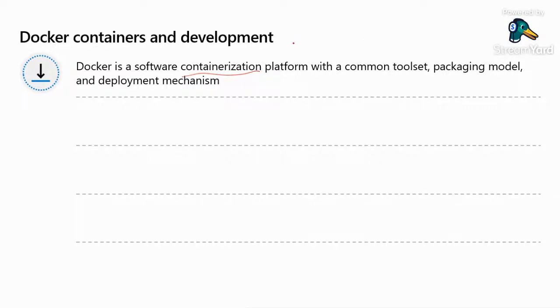Once you use Docker and you have a common tool set, there is no such thing as raising tickets with somebody who has expertise on a particular framework, or a particular way of deploying your web application. That particular thing is eliminated once you have something common across all the business units, or you can say across all the verticals that you have in your organization. Then it is a kind of packaging model.